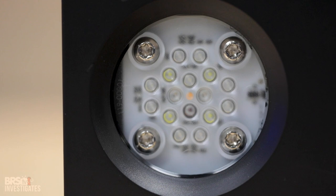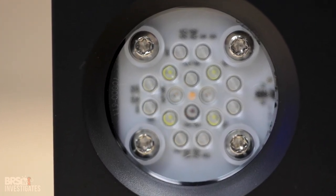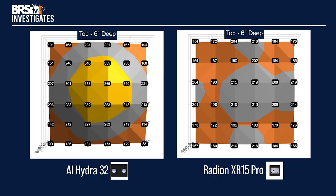Second, focus lenses create hot spots at the top of the tank even when mounted at the ideal mounting height. It's just unavoidable. They do result in slightly higher PAR numbers, but is that 3% more PAR worth the hot spot? For example, this is the Hydra 32 next to the XR15 G6 Radeon mounted at their ideal heights. The Hydra's focus lenses create a significant hot spot where the Radeon is near flat.